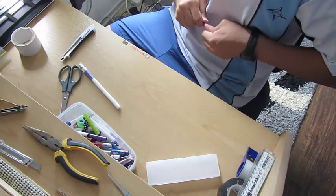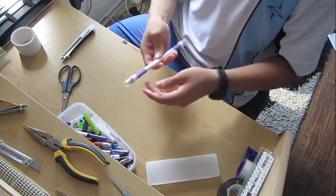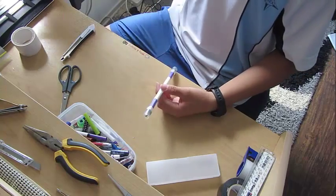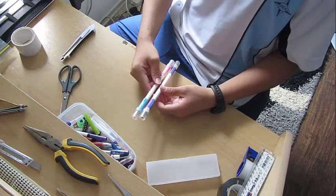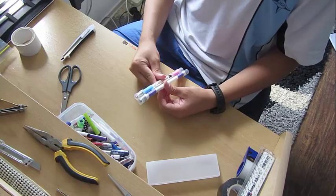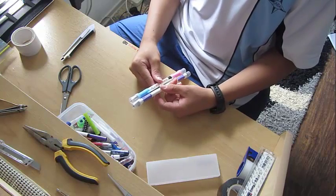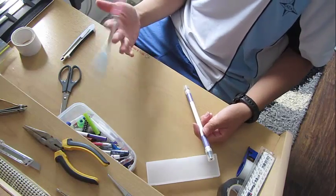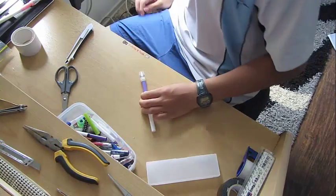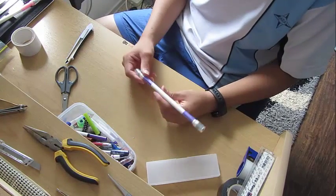Oh, that works. Sweet. Wow, this looks quite extended. Yeah, I don't know where I'll go with this. Get a short body, I don't know.